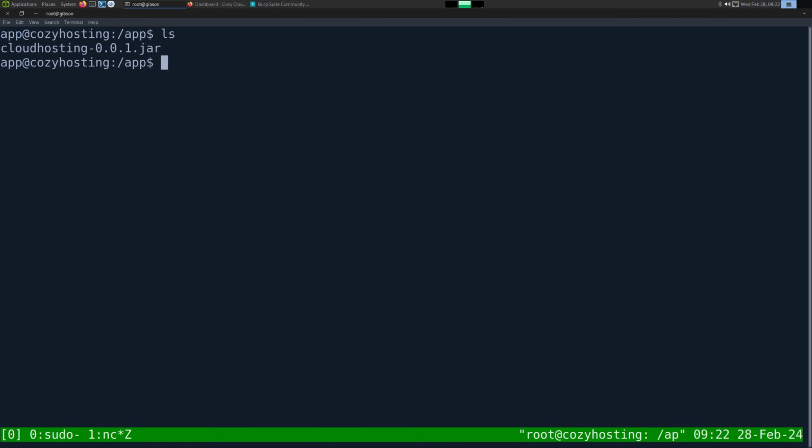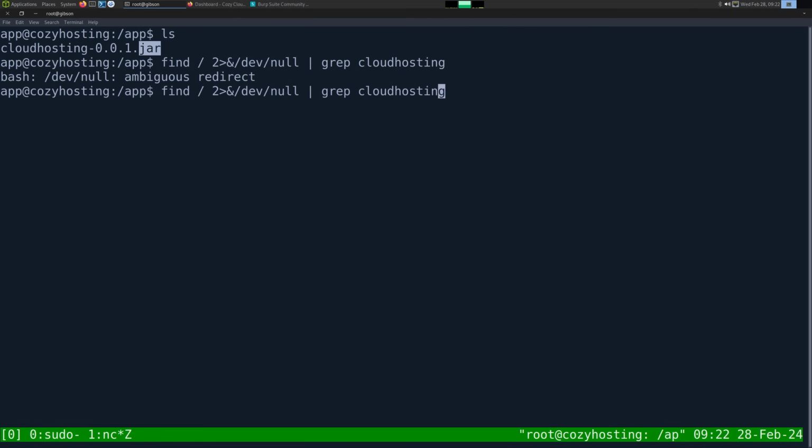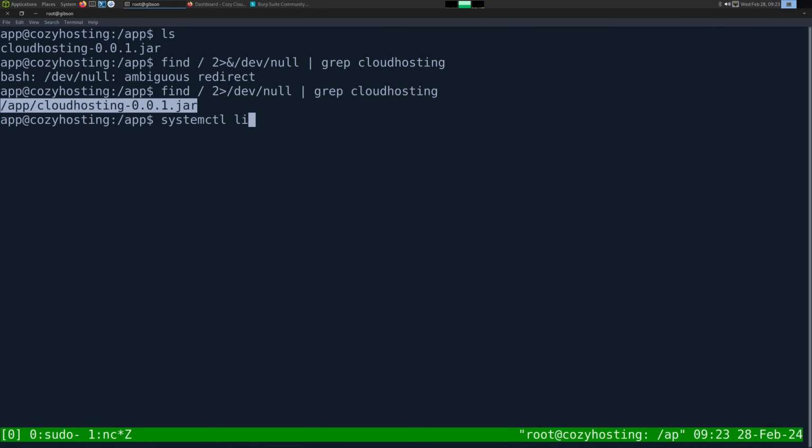So we have this cloud hosting jar. And normally when you host a Java app, it will expand the jar somewhere. So I'm going to do a find / piping errors to /dev/null, and I'm going to grep for cloudhosting. And that did not work. Like that. There we go. And the only thing is this one jar file. So we could just start extracting this jar and looking in it. But what we could also do is look at how this is hosted, right? And you could do like systemctl. What is it?